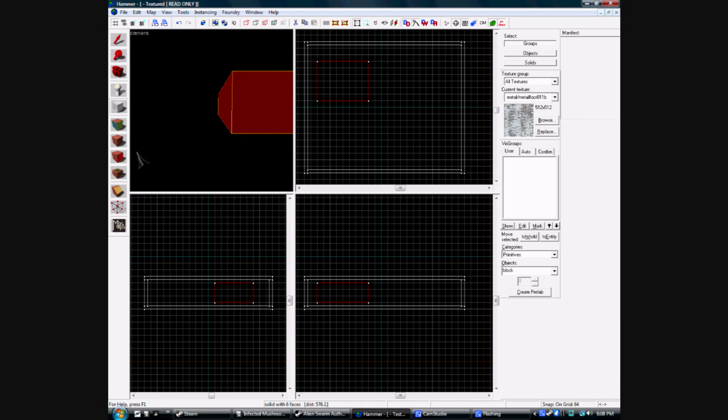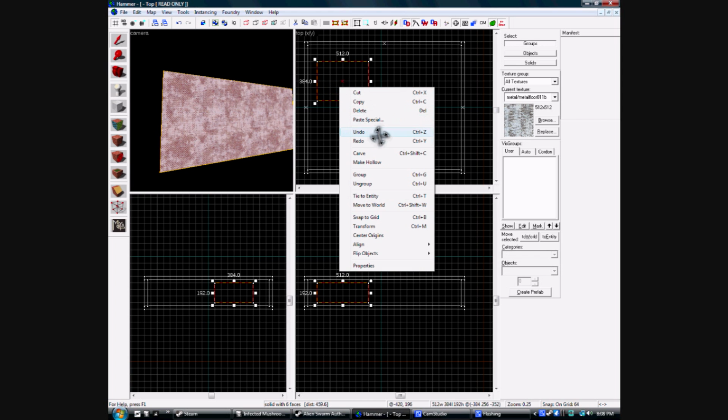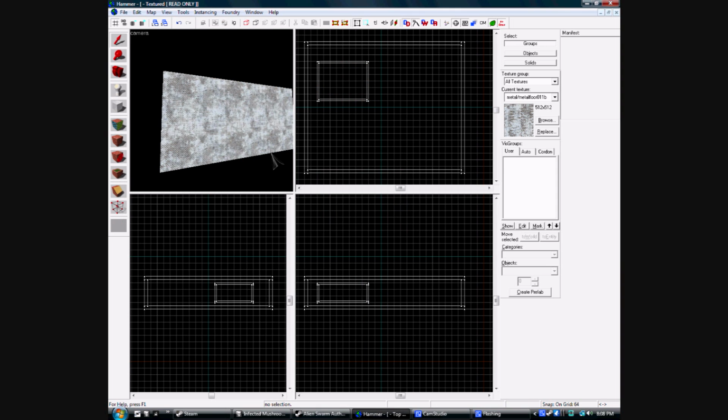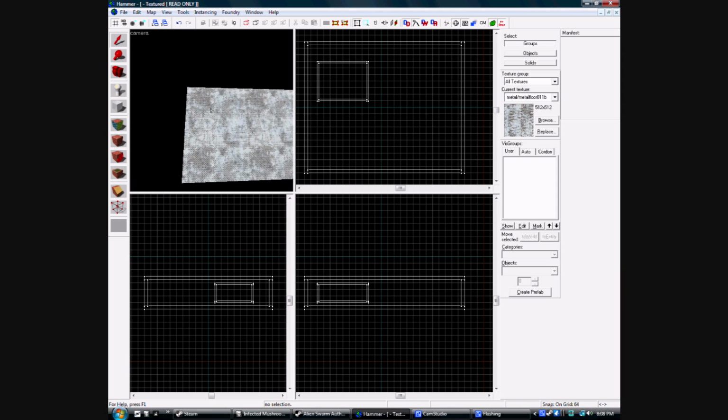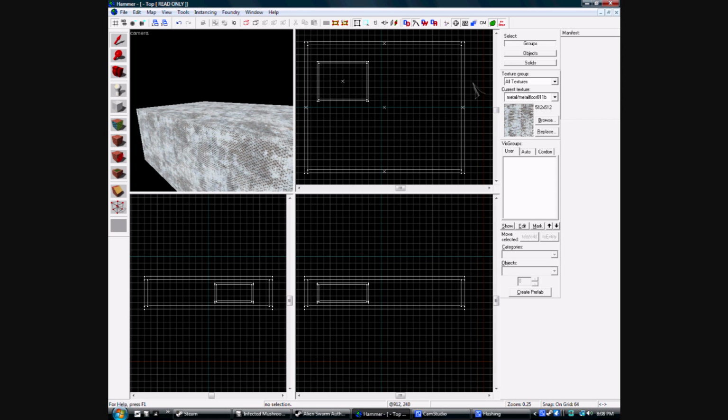And so let's just go ahead and texture that so we can actually see it. And of course, go ahead and make it hollow. I think for this one I'm going to use 16 instead, just because it's nice, concise, small, doesn't use as much stuff. So let's move over to objects.